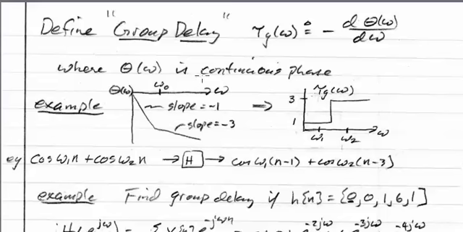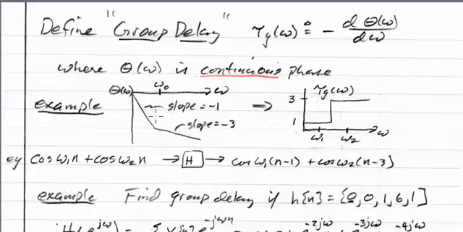We have to have continuous phase because we can't have phase jumps if we're going to be taking a derivative. So that's one of the reasons we spent so much time on that. Right, here's a simple example. Suppose you have a phase function that looks like this. It's nonlinear phase. It will distort the output, will give us phase distortion.